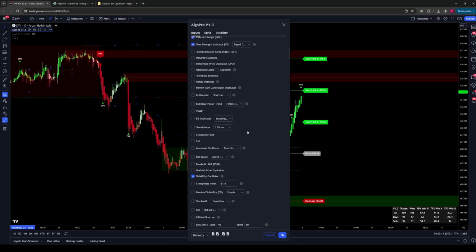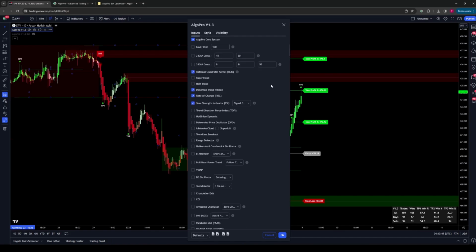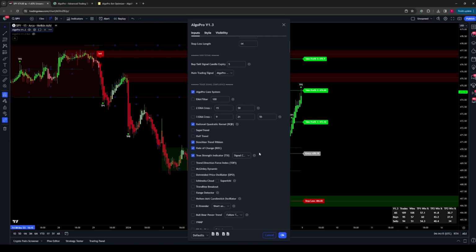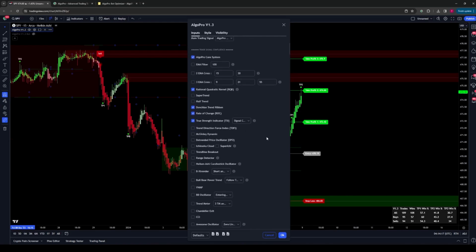So another good indicator to maybe add to confluence, if you wanted to say avoid choppy price action, would be the ADX and DMI. Another confluence option that is very popular would be the super trend. We all know super trend. It was one of the first really breakout indicators when the TradingView platform launched. So if you wanted to use that combined with all these other ones for your confluence options, you'd have to have price break above or below super trend within the same candles here to get that signal.